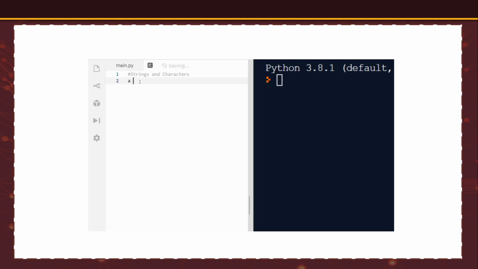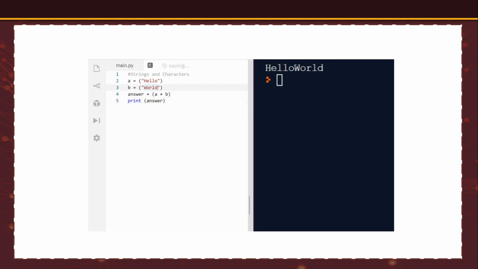I'm going to create a variable called a, and I'm going to assign it the value hello. I'm going to create another variable called b, and I'm going to assign it the value world. Now, when we try and add these two together, it won't treat them mathematically because effectively they're both the data type string. Instead, it will do something called concatenation, and this is basically where it takes the two words, two strings, and it will bolt them together, as shown here now. So when I print this out, look, you can see that a plus b is in fact this time hello world with no space.